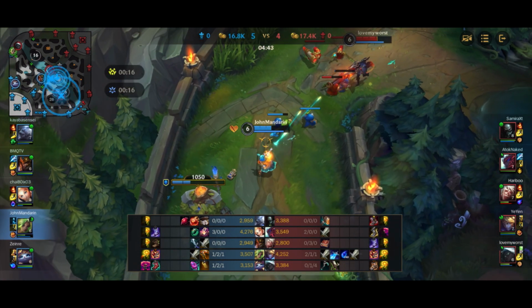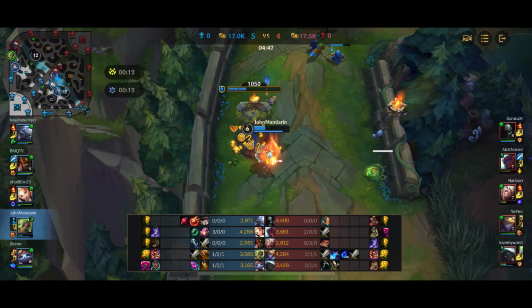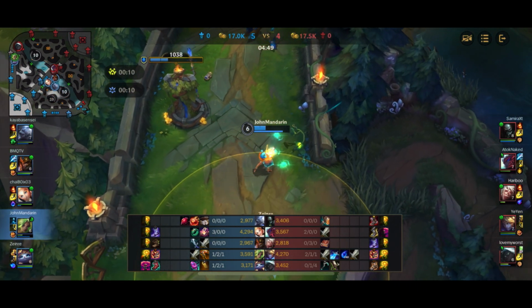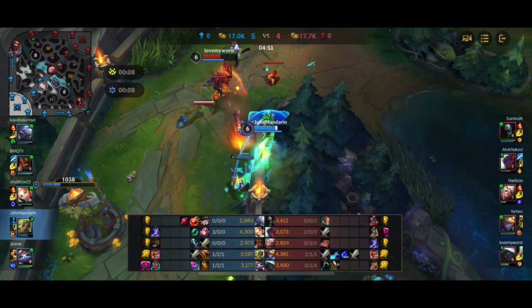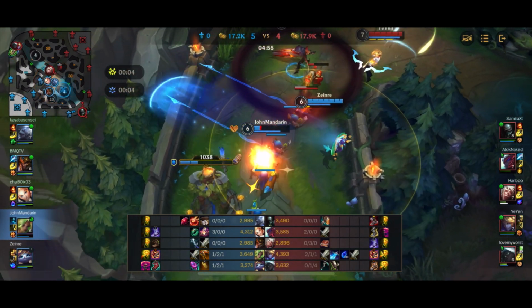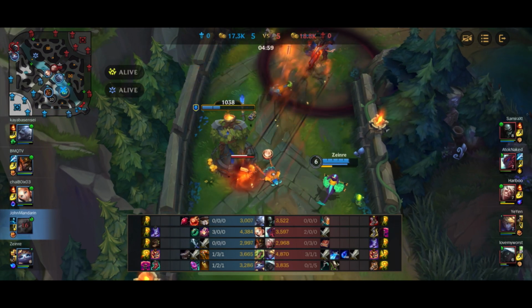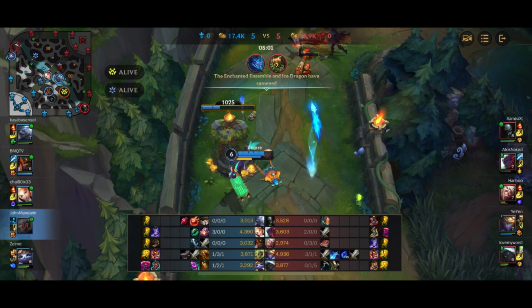Here, Senna is really, really squishy because she's building Lethality, but she's doing a ton of damage here, right? So I'm trying to wait for the Grievous Wounds to fall off, take the fruit here, and see if we can go onto the Senna. Ezreal is now back though. So here it's kind of awkward because you can see that we don't win the 2v2. So we kind of end up feeding Ezreal even further.